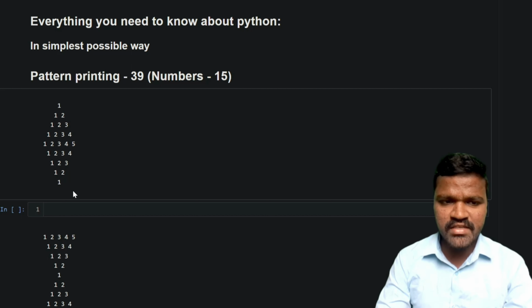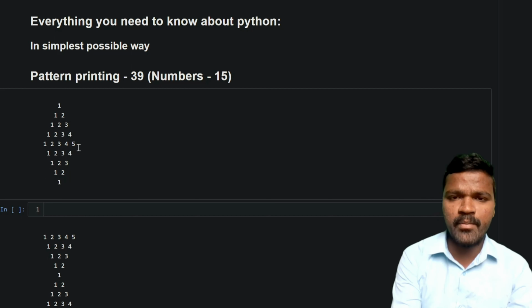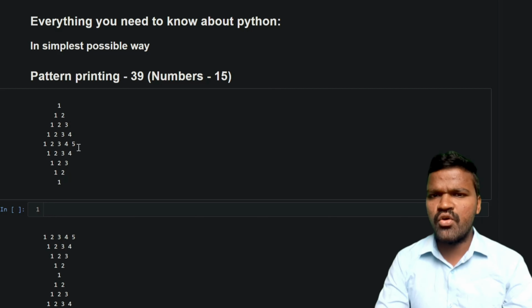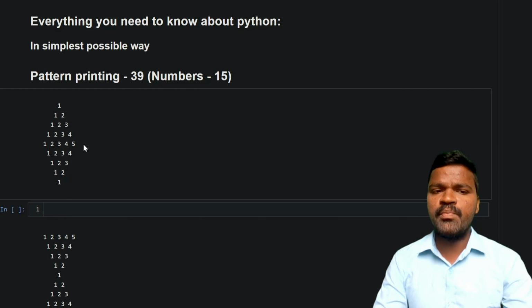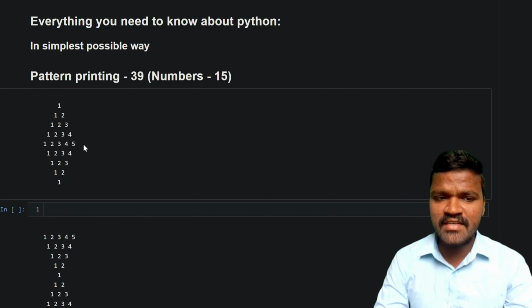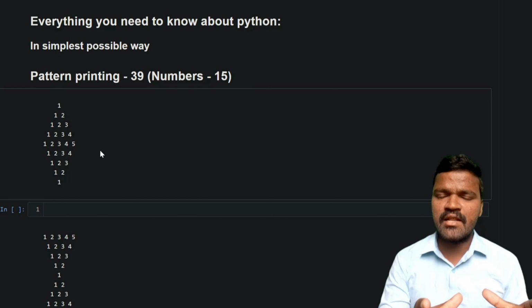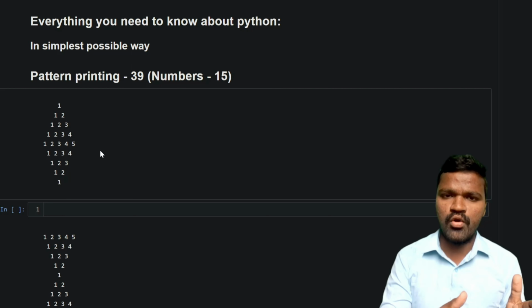We have these ones in a C shape and the values increase in the C shape from left to right. So let's go ahead and see how we can print this particular pattern. To print it, we will divide this whole pattern into two patterns. One is the upside pattern and the other is the downside pattern. By doing so, we will print this pattern up and down, combine both of them, and we will get the whole pattern.